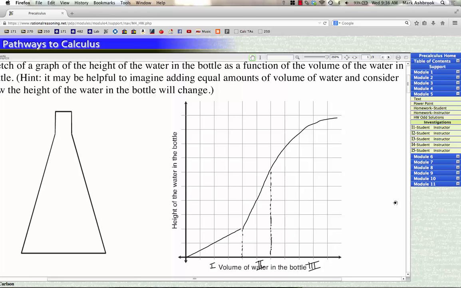So I know it's excruciating and painful, but don't just finish this in a minute. Practice this idea of a change in x, corresponding change in y. A change in x, corresponding change in y. Ask yourself, how does y change for each change in x? And then, how does the current change in y compare to the previous change in y? And you're going to do that in 3 different parts of the bottle.